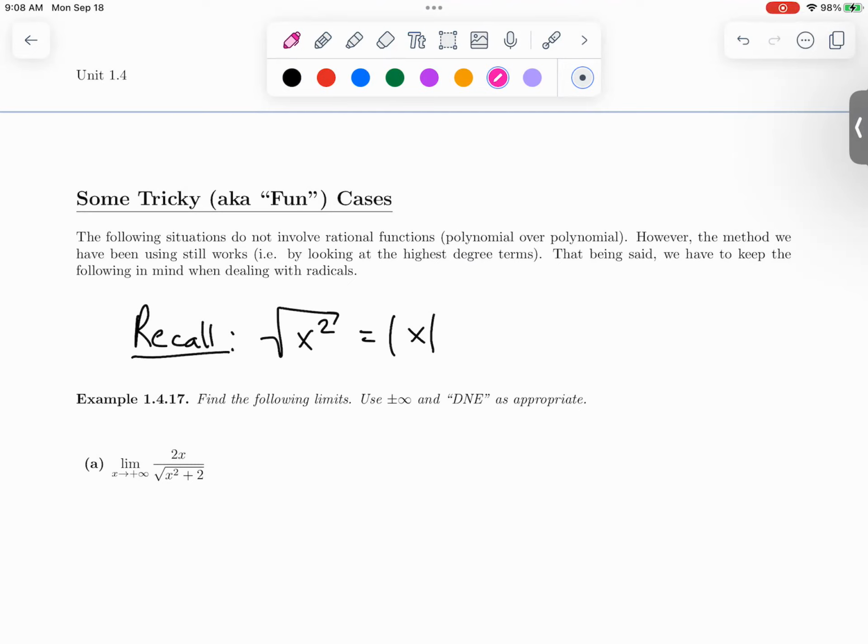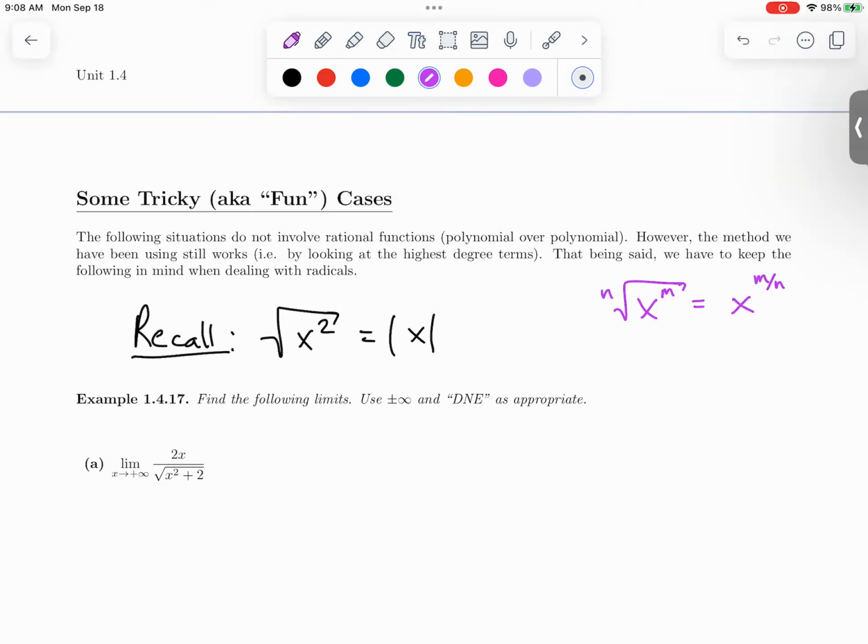So what this is saying, there's two important pieces to this part right here. This thing is saying that the square root of x squared is equal to the absolute value of x. On one hand, it's telling you that if you have the square root of an x squared, it basically grows at the rate of x to the first power, right? Because just as a reminder, the nth root of x to the m is equal to x to the m over n.